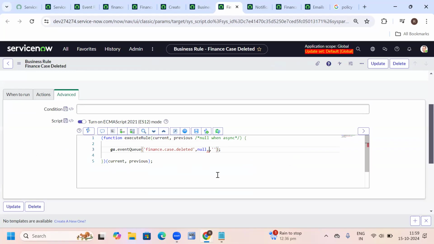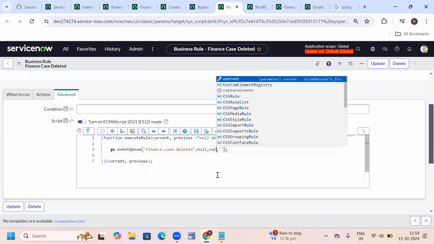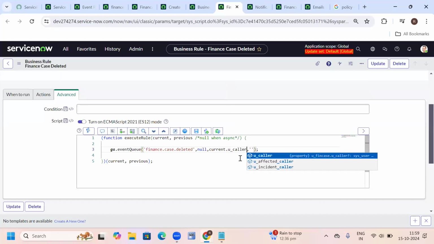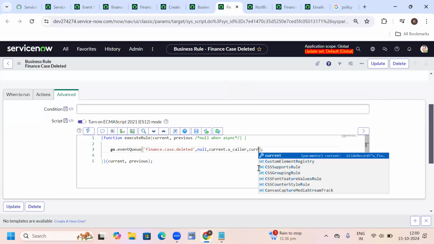Use current dot u underscore column. In the second empty parameter, remove that and use current dot u underscore assignment underscore group.